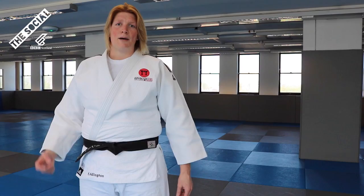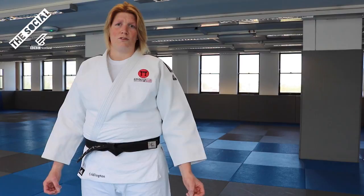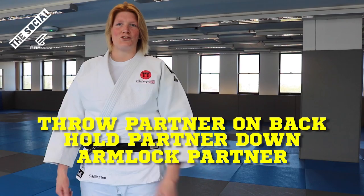My name's Sarah Adlington. I'm Glasgow 2014 Commonwealth champion. I've done judo since I was 5 years old and judo's a sport for everybody. There's four ways to win in judo. You can throw your partner on their back, you can hold your partner down, you can arm lock them, or you can strangle them. Yeah, that's it.